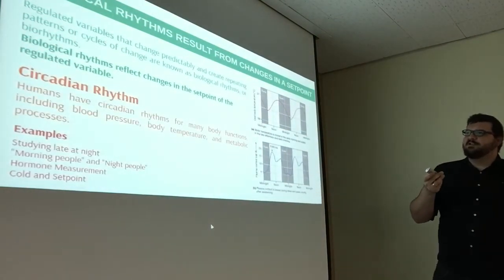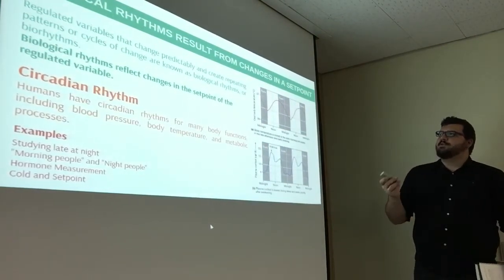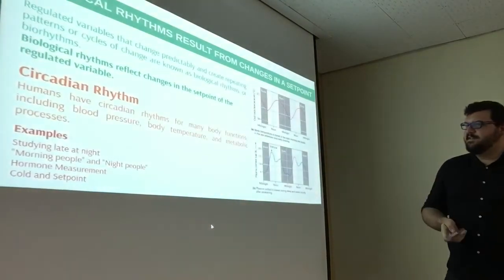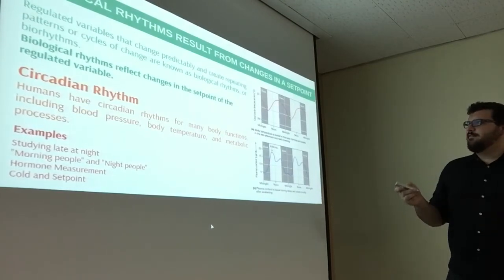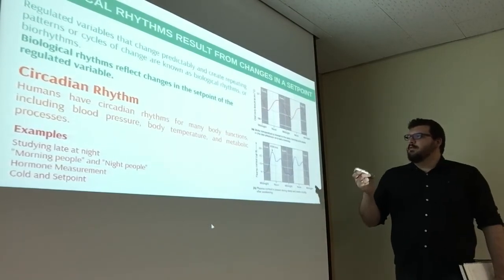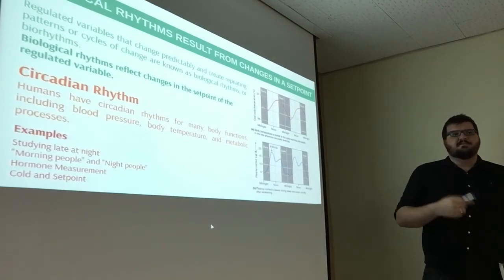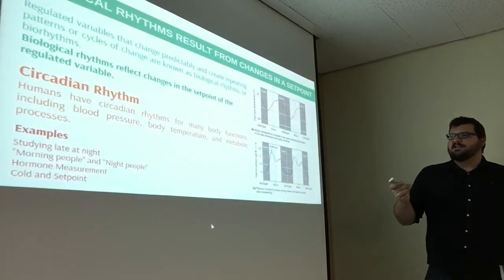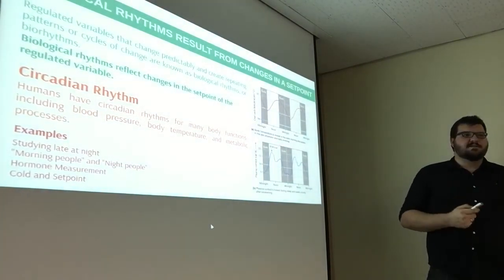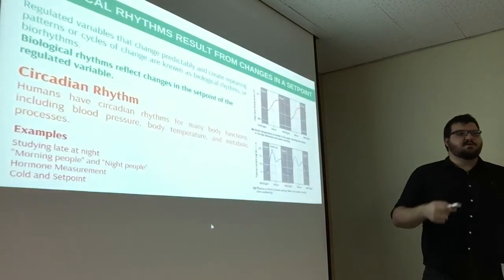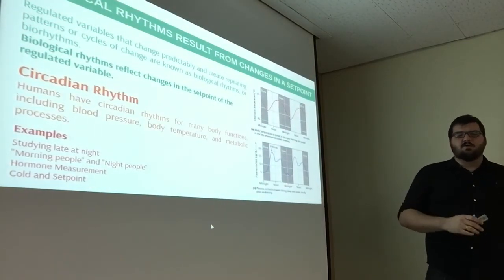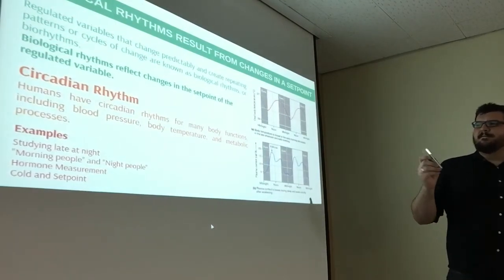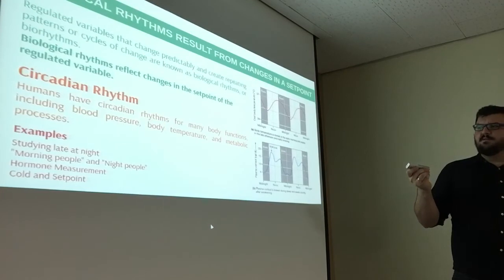The body will have biological rhythms that result from changes in set point. Everyone has some set points in your body. For example, in the morning your temperature is not as high as you need, or you're studying in the late night and your hands are getting cold, because it's time for your body to get your temperature lower. So it's some body functions. For example, it's called circadian rhythms.